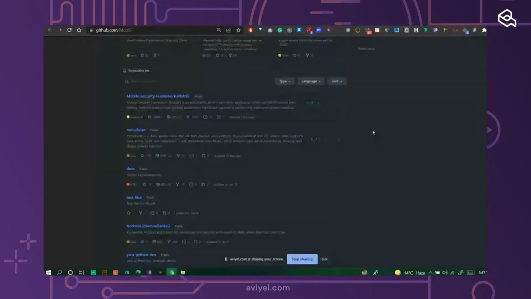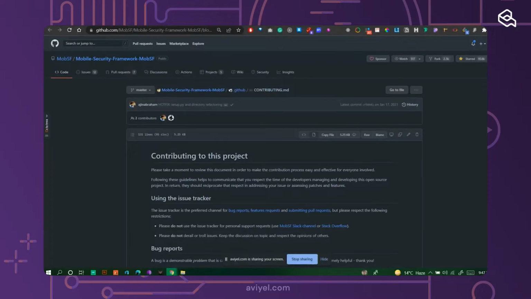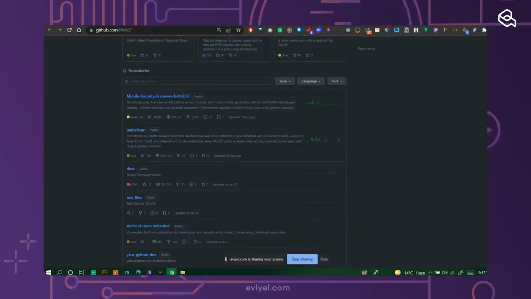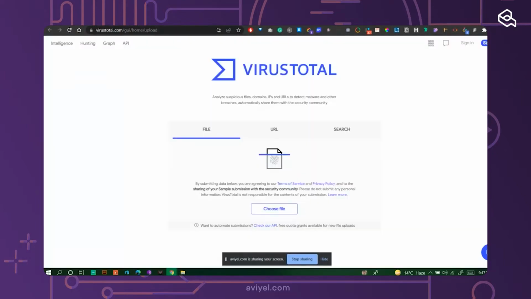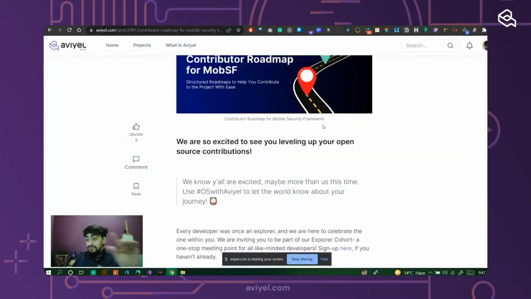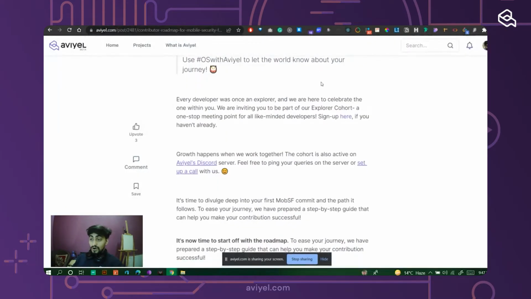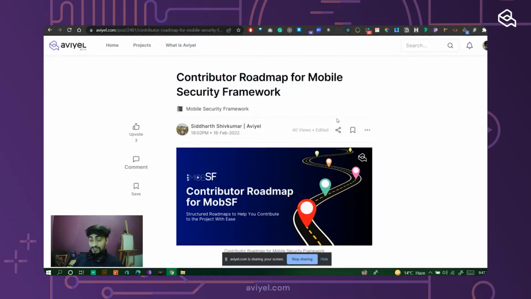I'll share one blog written by Siddharth. I'll share the screen first. I hope you can see my screen. So this is the contributor roadmap blog that is perfect for you.